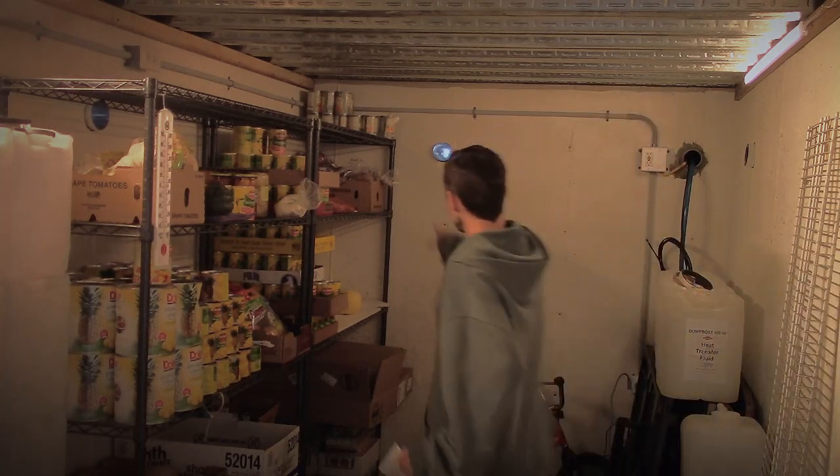If you were putting something together yourself, you can do it with cinder blocks and dirt — just get a lot of stuff between you and the radiation. One thing I already have in here is electric lighting. Without it, all I have are these small light tubes on the side — they give you enough light to see by once your eyes adjust, but it's not much. At the moment the lights run off the grid, but tomorrow I should be able to finish up the solar power system — 6,000 watts of solar panels on the roof with batteries — completely off-grid.